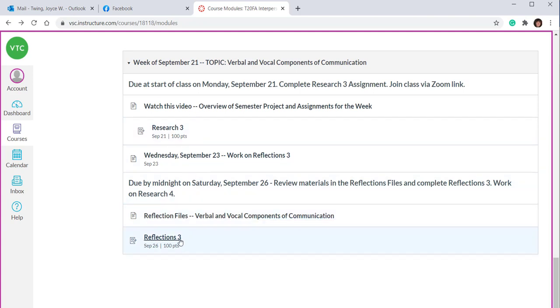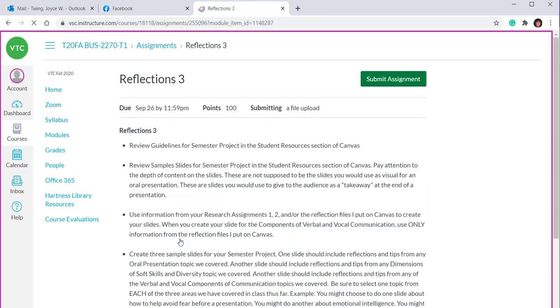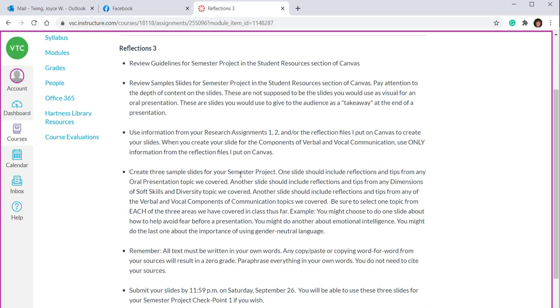And when we look at this file, we'll see that you are going to create some sample slides, and this is to get you started on this project. This is a big project, and we're going to break it into chunks during the semester. So you're going to create 3 sample slides. So far we have covered 3 topics.